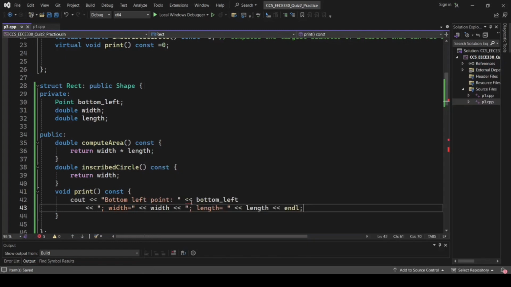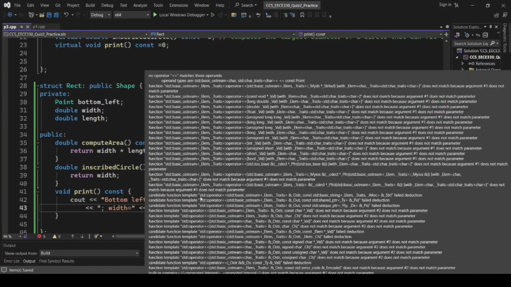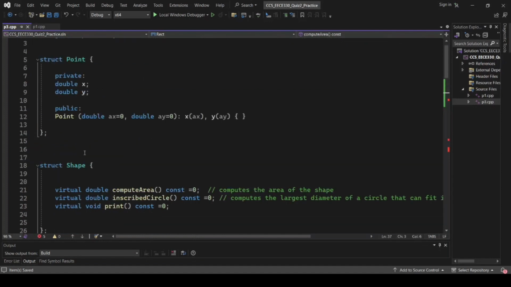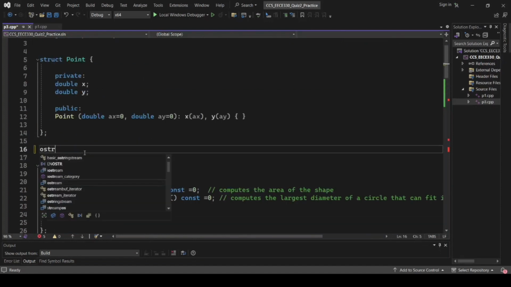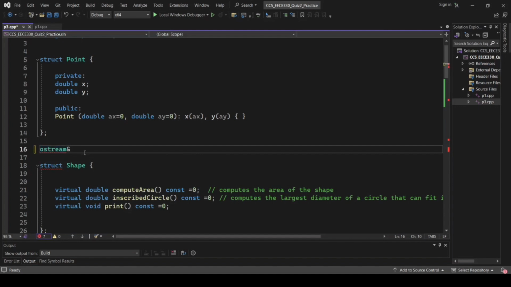What's the issue? Oh, we didn't overload the insertion operator for a point, and that's not provided. So let's do this now. As you may recall, it returns an ostream reference. Operator insertion. It takes an ostream reference ostr. It takes a const point reference, let's call it p.